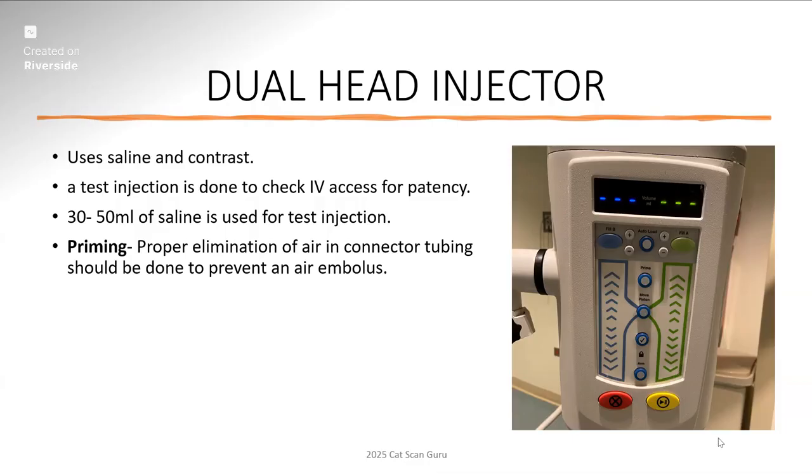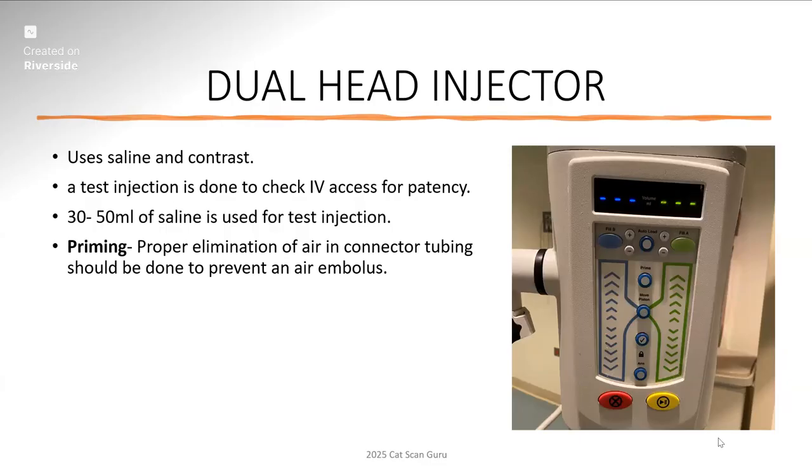And what I always strongly recommend is to do a chest injection to check for IV patency. So between 20 and 30 mLs of saline before you give that contrast injection, okay? Some places use 50. It really all depends. I'm used to using 20 cc's before I do any contrast enhancement, injected at the same flow rate as the contrast, just to make sure that the IV is going to be good for contrast injection. It's just a safety precaution. Sometimes the test injection will be good, and then all of a sudden the contrast doesn't go as planned. You deal with that case by case, because that sometimes does happen.